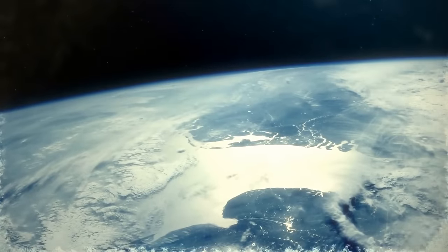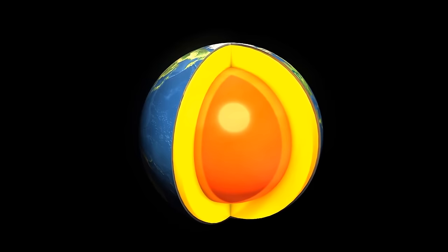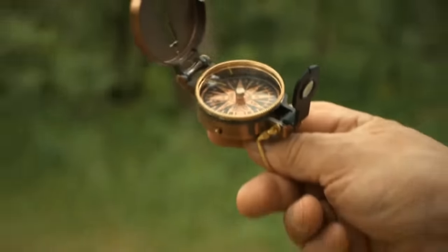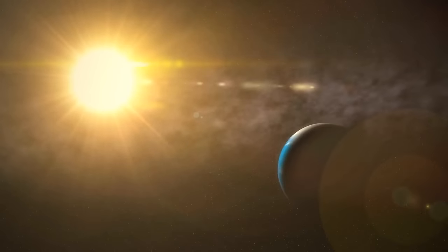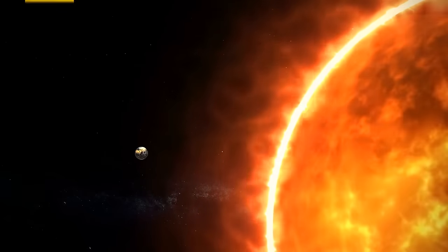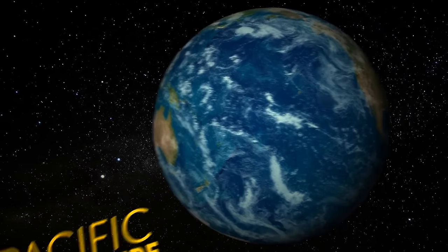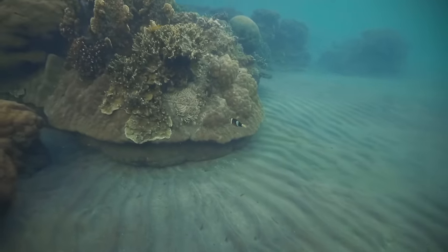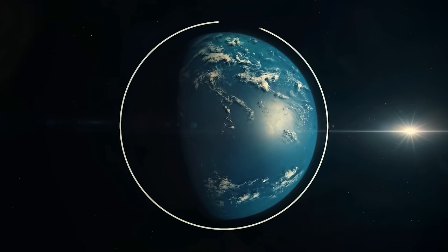One side of our planet is getting colder than the other. The Earth has a system that keeps it warm from the inside — a red-hot liquid interior deep below the surface. It spins and generates a magnetic field and gravity, holding the atmosphere closer to the planet's surface. The Earth also absorbs heat from the Sun, mostly on the surface, but the heat doesn't spread equally. The Pacific Hemisphere is losing heat more quickly than the African Hemisphere because land traps more heat than ocean surface, and cold water above reduces the internal heat below.